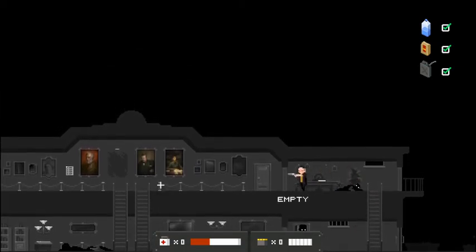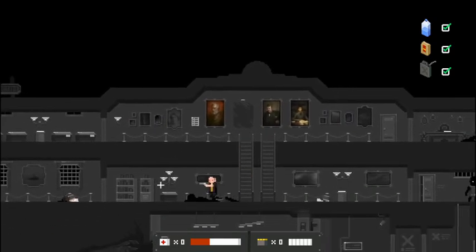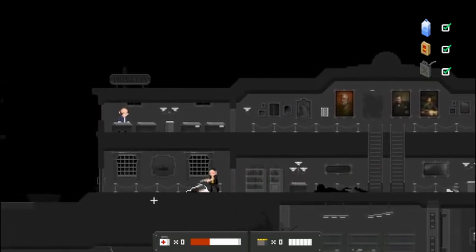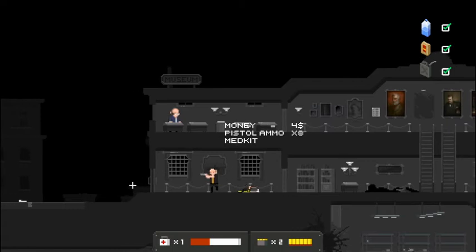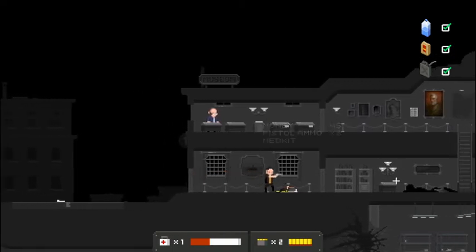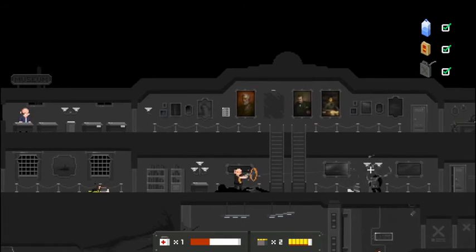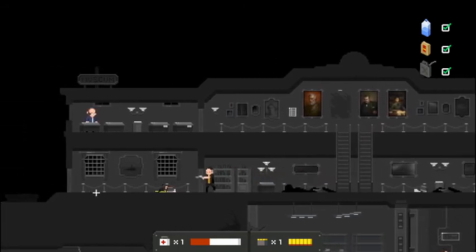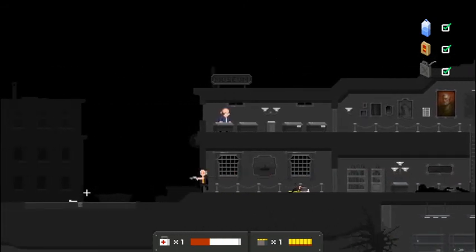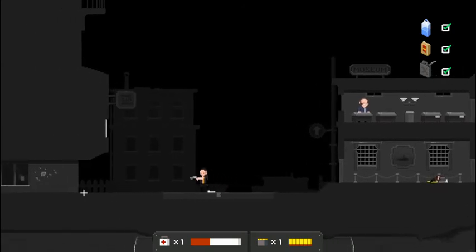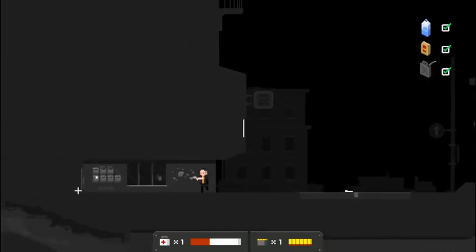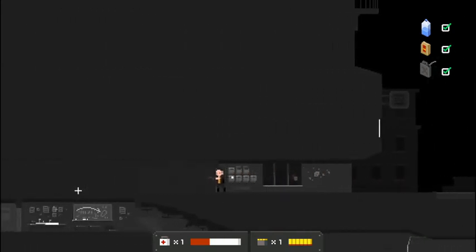All right, up. And hopefully there's ammo on that guy. Down. Pistol ammo, fantastic. All right, we'll open that door and let's go back and shoot this guy in the head. And down he goes. Great. All right, so let's go this way now, out of the museum. And I believe there's a house or apartment complex here we need to work through.